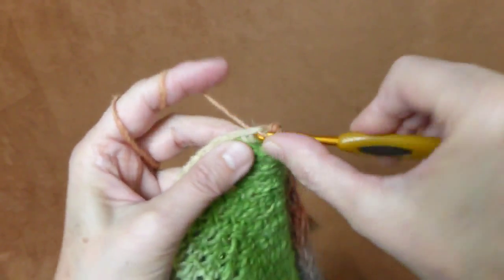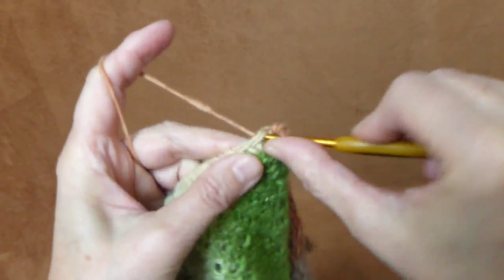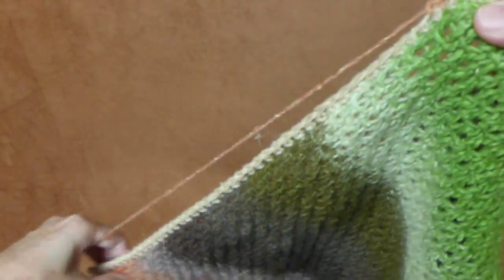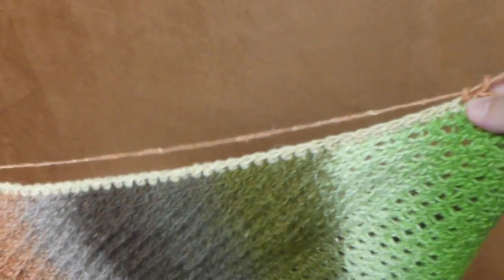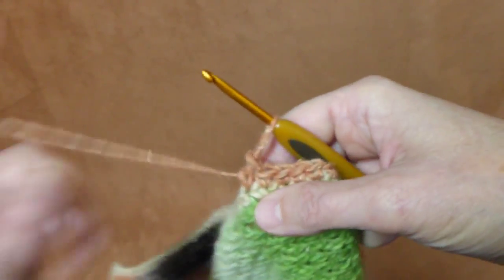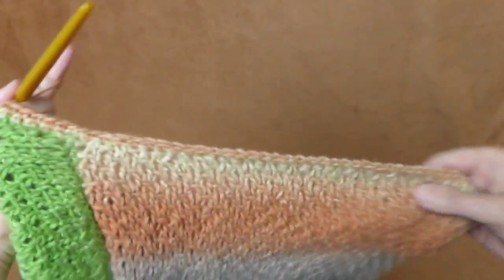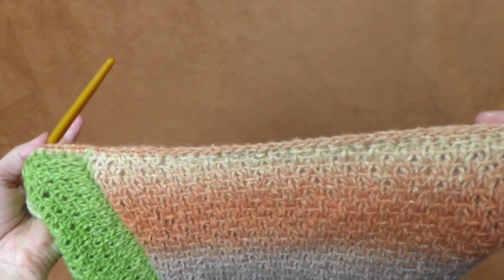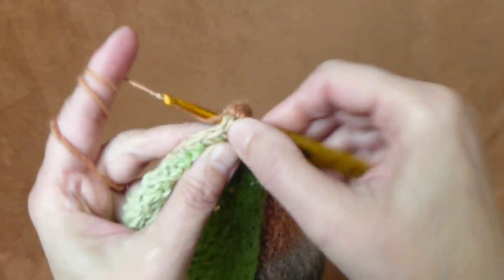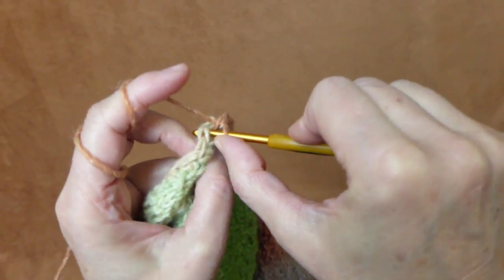Okay, and I will show you how it all looks when it's all done. So don't forget, on the row sides, on those stretchy sides, make them a tiny bit looser, because you don't want it to be gathered, you don't want it to be tight looking. Okay, you only have to be tighter over here along the bottom of the panel where you were, you know, on the stitch side. Okay, so let's continue, and then I will show you how it all looks. I think I'm gonna love it.